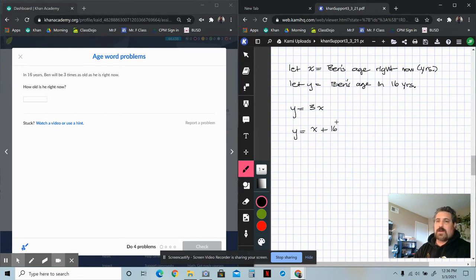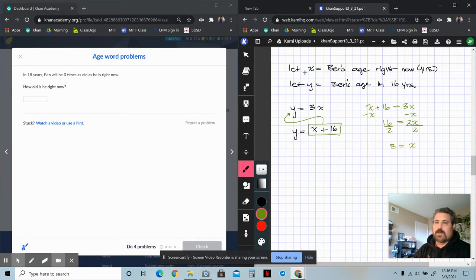So now that we have that, we can put it together, because we can take his X plus 16 here, and we can substitute it in for Y in the other equation, right? In other words, we can solve the system. So we're going to solve the system of equations here. We have these two equations. We've got to figure out where they're both true. And that's going to tell us our answer, the X and Y that makes this work. So we end up with X plus 16 is equal to 3X. You want to get all the X's to one side, so minus X to both sides. You're going to get 16 is equal to 2X. Divide by 2 both sides, and you can see that X must be equal to 8, okay?